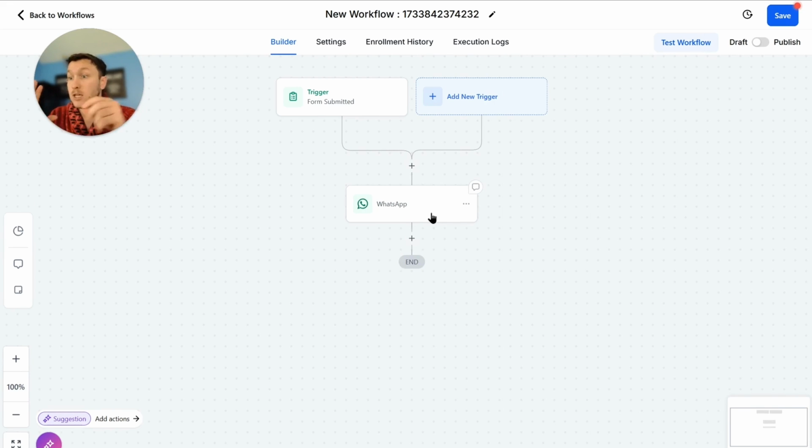and it literally sends them a message that has a link to whether it be go to another form, okay? Whether it be start an appointment with you on your calendar, whatever or however your business works, this message is immediately going to them to get them started on that process. And a quick pro tip, you want to have that process in steps that are as clear as possible.